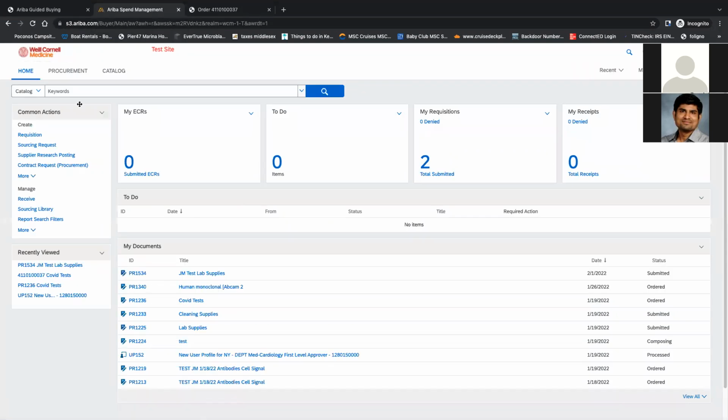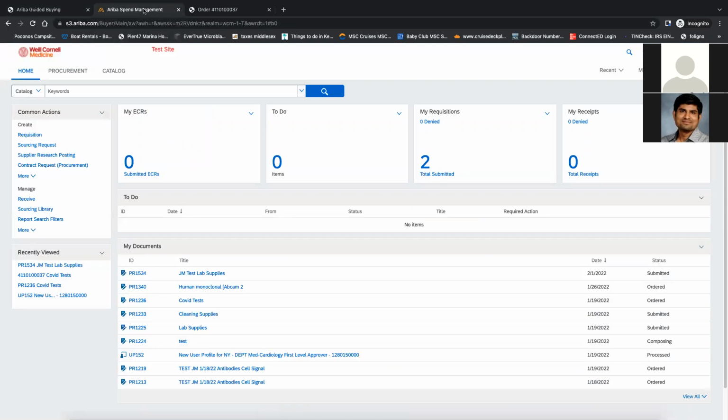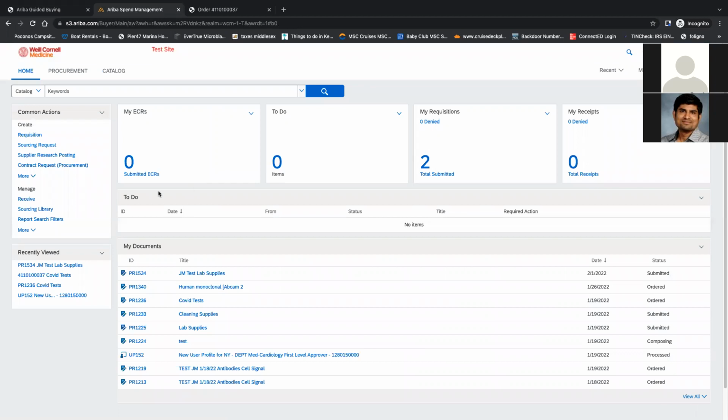Just to give you an idea, the guided buying where you were seeing tiles is more user-friendly. This system here is going to be your landing page. But anytime you need a more robust search, for example if you want to print, you need to click on Ariba B&I. We might have to rename that, but for now, for your testing, you could click on this and it would take you back to a place where you can see all your requisitions. It's like your advanced search. Here is where you would be brought in. So this will replace your advanced search tile.